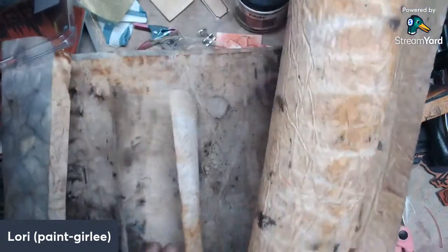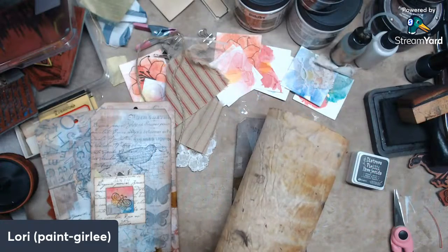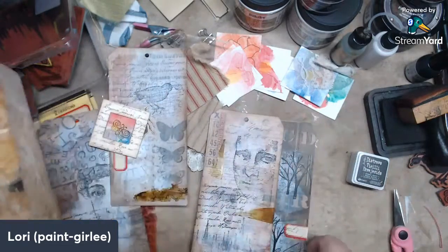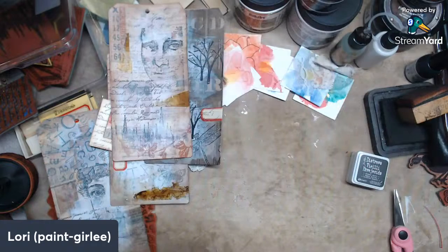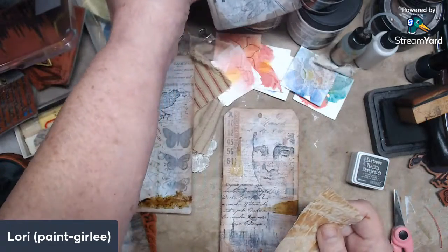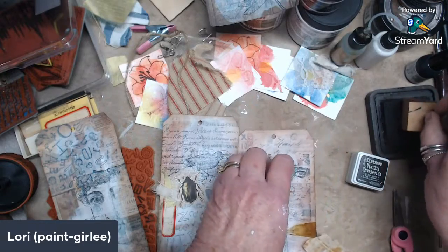I mean, I could have bought all of it. It's so cool. I think I might want to put a little bit of this on here, on some of these. Let's see. Maybe on the moon one. I'm just going to tear it, and I'm just going to use little bits. See if I can get it to stick down. I'm going to put that up there. Might need a little bit of inking on the edge.